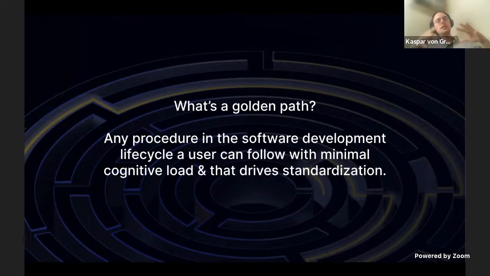But if you now really compound these effects on an organization scale, and we are going into communication structures that are larger than, let's say, 50 developers, then this is compounding to be, in my opinion, one of the biggest drivers of complexity, which in the end slows us down as engineering teams, which is why we're designing those golden paths. And so again, it's any procedure in the software development lifecycle that a user can follow with minimal cognitive load, and that drives standardization.